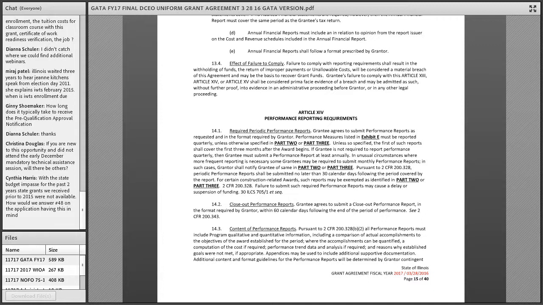the purpose of this was to give you what to expect, right? So if you're working with your legal and your grants department, you can go in and start looking at this now, because it should be the standard for many years to come.